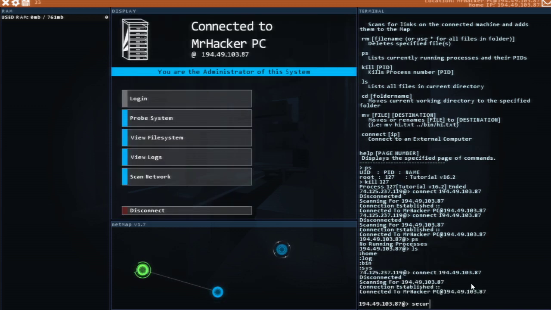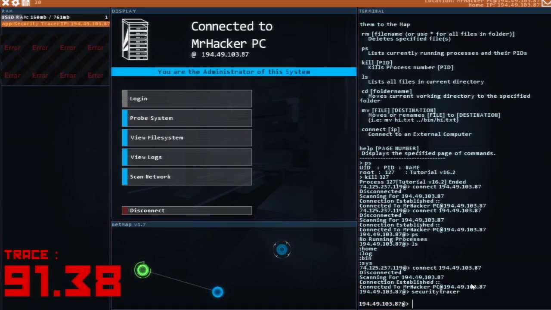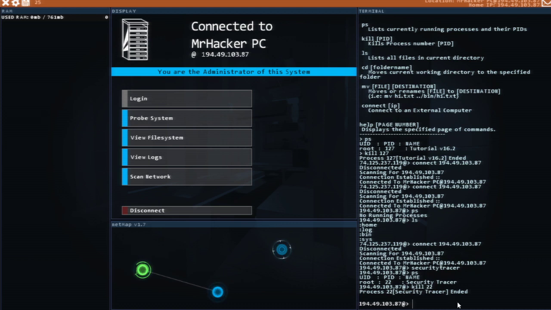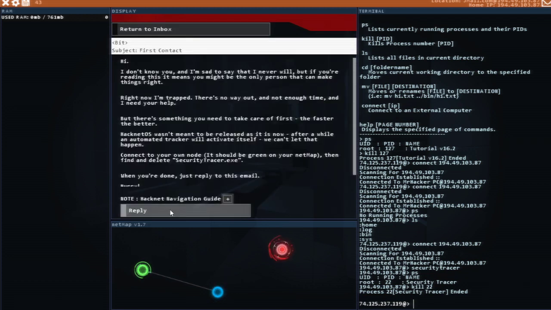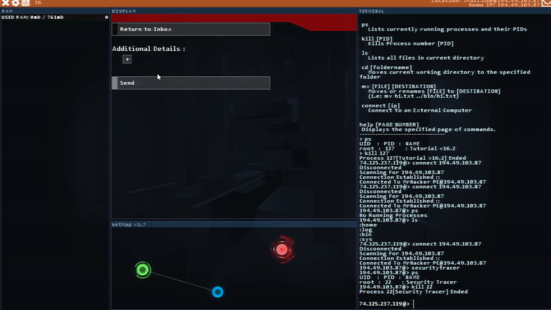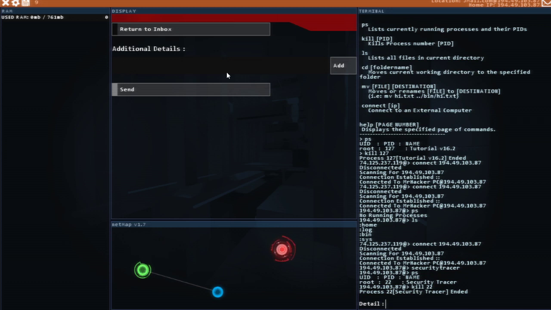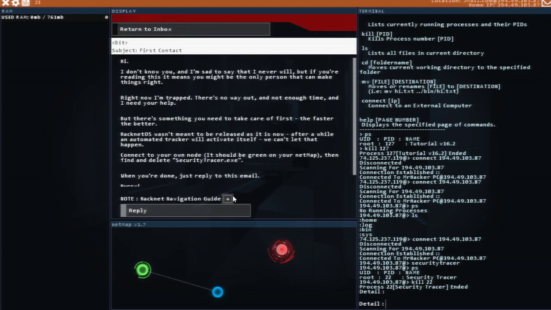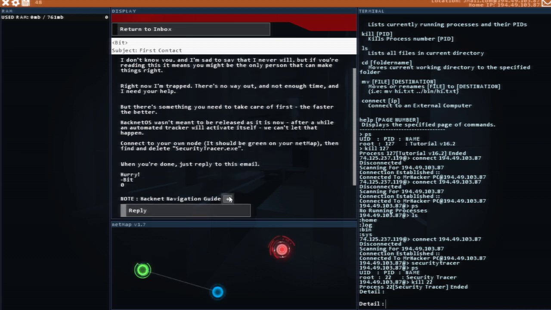Maybe if we run. I think we killed it, didn't we? Security. Tracer has.